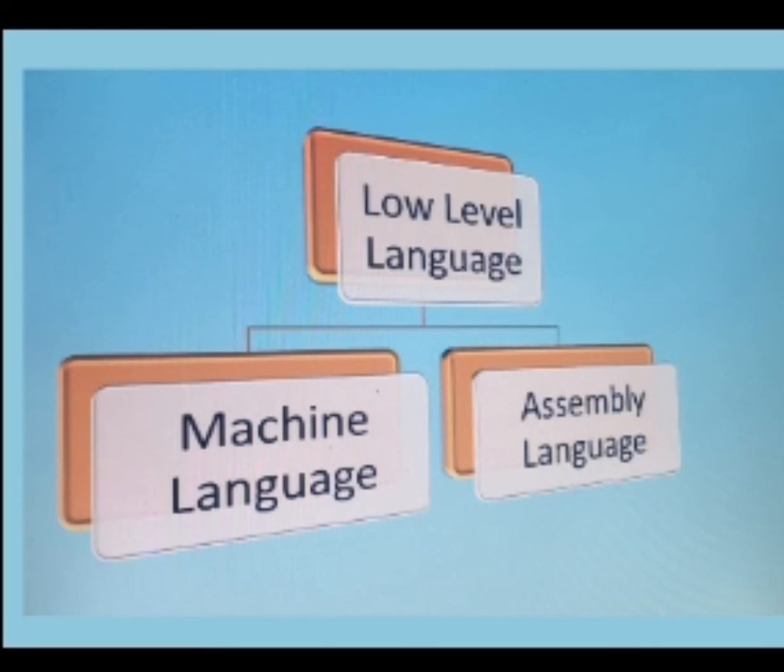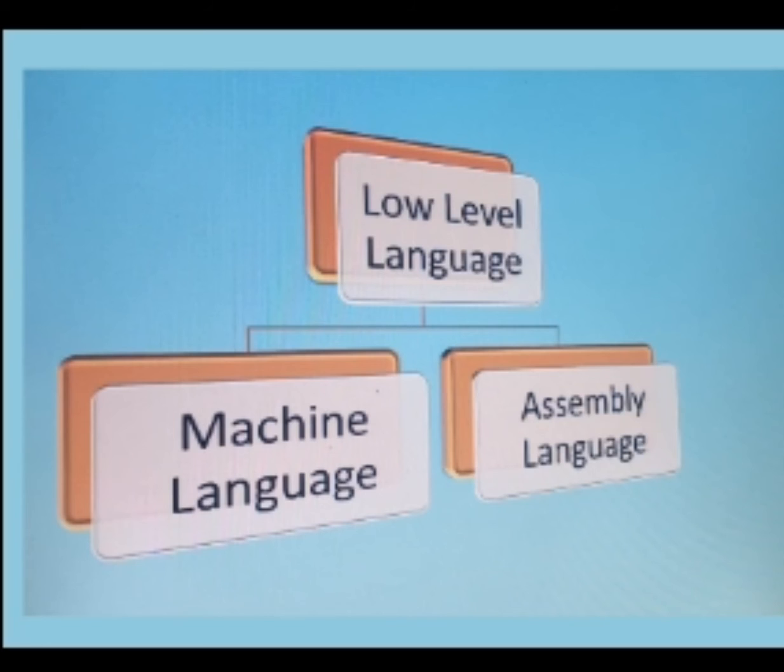Next, we have assembly languages. Assembly language is also termed as second-generation language. It is also a part of your low-level language programming. Assembly languages use letters and symbols instead of zeros and ones. A program written in assembly language uses short sequences of letters termed mnemonic codes, such as ADD for addition, CMP for comparison, LDA for loading, and MUL for multiplication. You can also say that DIV is used for division.